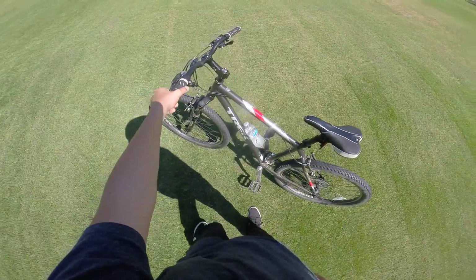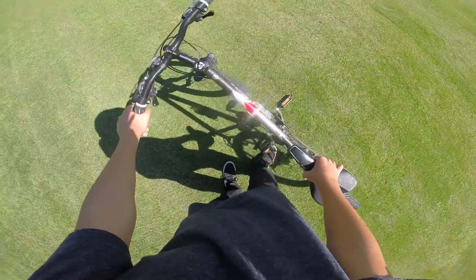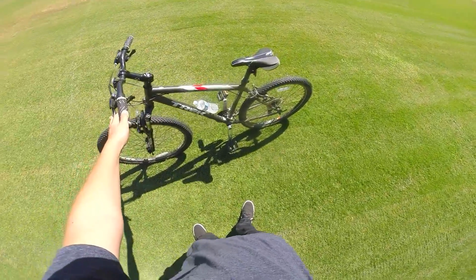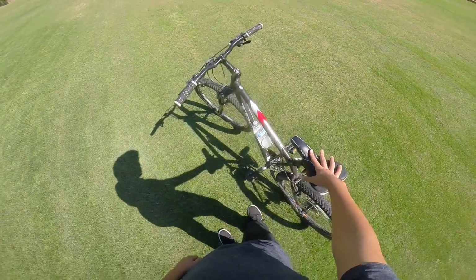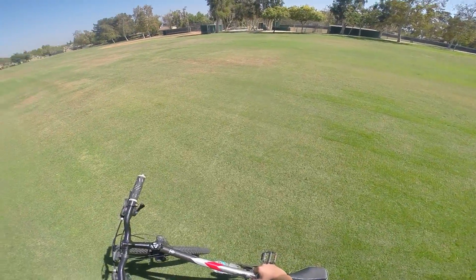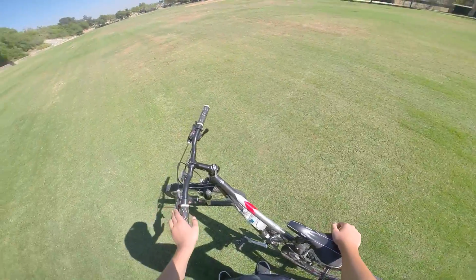I do not have my main bike, my Norco Sight. I'm actually on my dad's Trek 820. Another reason I'm doing it on this bike is to prove to you guys that you do not need a good bike to do wheelies. This is literally the complete worst model mountain bike Trek makes, so you guys can definitely do it on your Walmart bikes and stuff too. Don't worry, you can do it. It just takes practice. I guess we should just get started, shouldn't we?